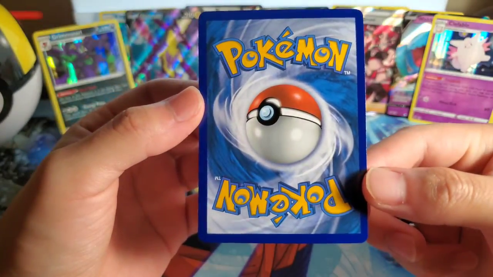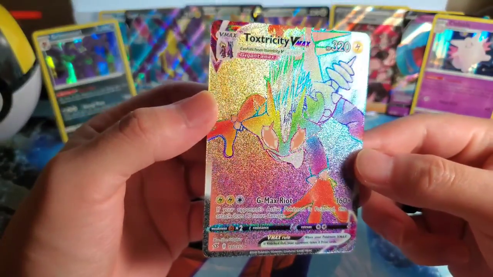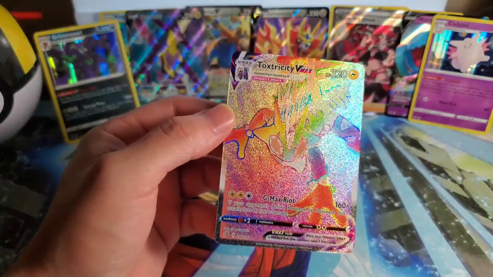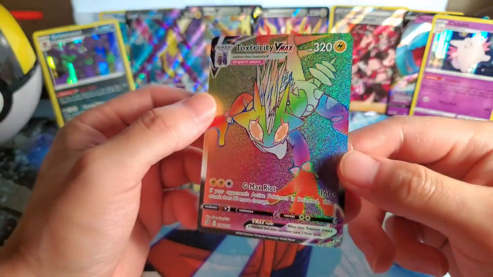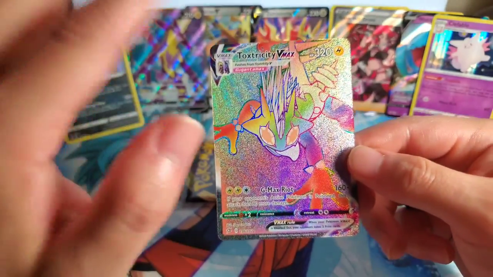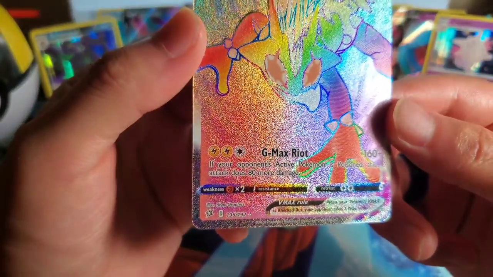What? That looks good. It's Toxtricity VMAX and it's the rainbow one. Oh my gosh. Sometimes I talk out of my... and I'm just like, oh, this one feels heavy, this one's going to give us a pull. But this one definitely did feel heavy. I was like, it's probably going to give us a V. It gave us a rainbow secret rare, guys.